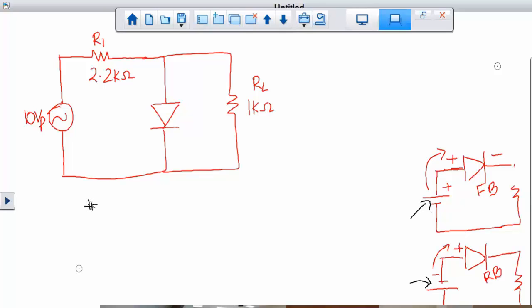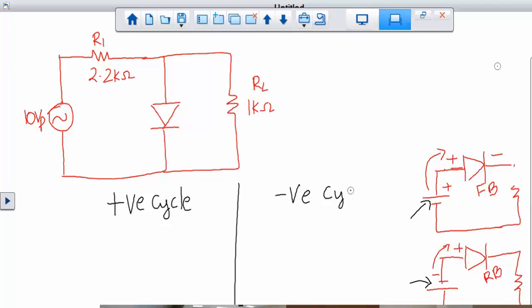I always split the problem into 2 ways, which are the positive cycle and the negative cycle. Again, this whole thing is just one problem, but for better understanding we are doing it like this. But if you know these clippers well enough, you don't even need to do any math to find out what the resultant signal is. All right, so you always split this problem into 2 half cycles. One is positive and one is negative. Again, this cycle is from the incoming signal's perspective.